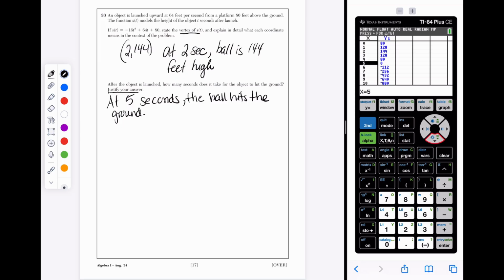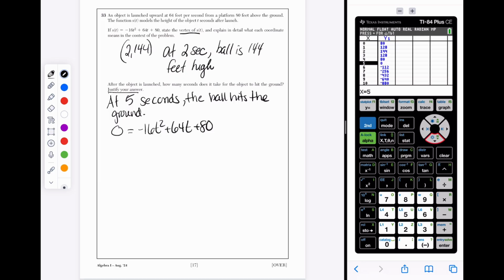So what I'm going to do, there are two ways you can kind of do this. One is you would just substitute and prove it's true, but I don't want to do that yet. I want to show I know how to get there. So I'm going to put in my equation first. So S of t is equal to negative 16t squared plus 64t plus 80. And actually I'm going to set this to 0, because that's what we want. We want when this is equal to 0. And we're going to start factoring out.